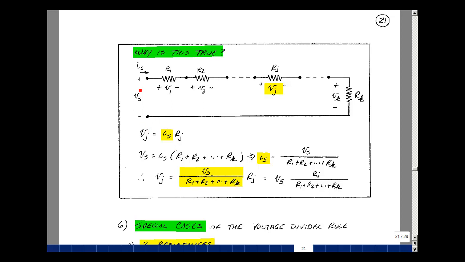Now, the voltage V sub s is the sum of the voltages around the loop. We'll call those V1, V2, V sub j through V sub k. Now, what is it equal to? Well, they're equal to I sub s times R1, I sub s times R2, all the way through I sub s times R of k.